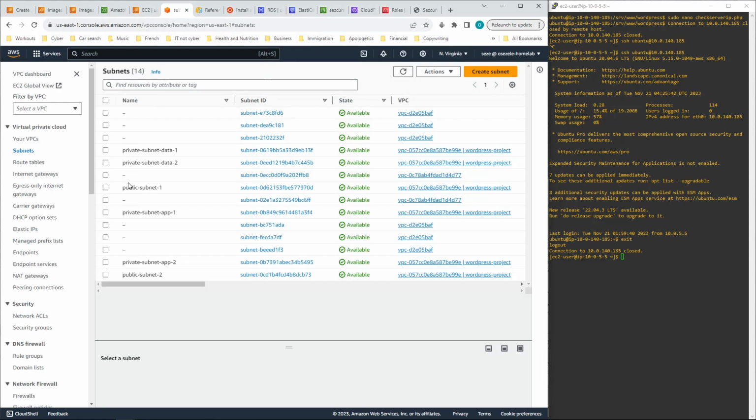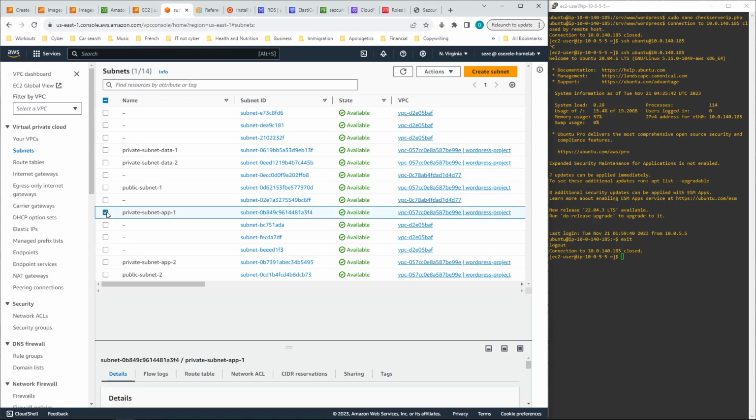If you remember, during the initial VPC setup, I set up the subnets, but I did not set up the route tables for all the subnets. I only set up the route table for private subnets app1, and I temporarily connected it to the internet gateway for the initial setup. So now I'm going to set up all the route tables for all the subnets, how they're supposed to be.